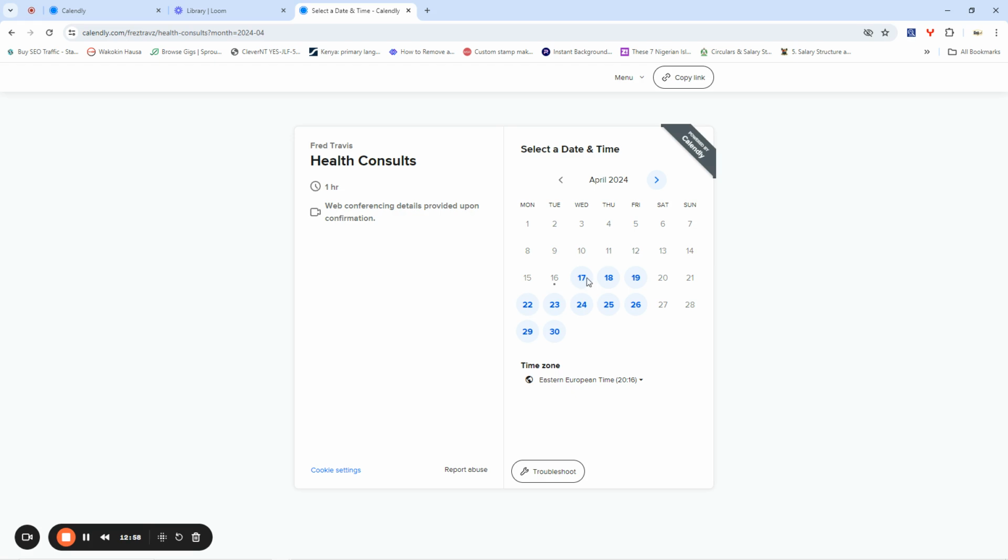Remember that in the first instance, we had just Mondays and Thursdays open, but now we have more days. The reason why Saturday and Sunday are not highlighted is because the company has set it that these 2 days, they do not work. So Monday to Friday only. So whatever appointment we book now can only be between here and the 30th for this month. If they don't want this month, maybe they want May, they can go to the next calendar and select any day at all.